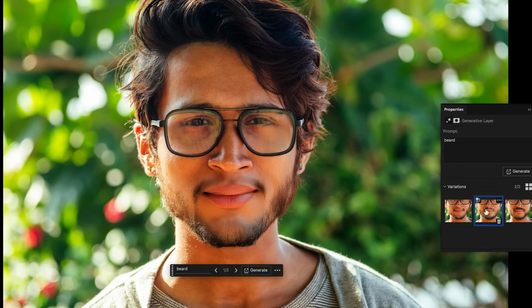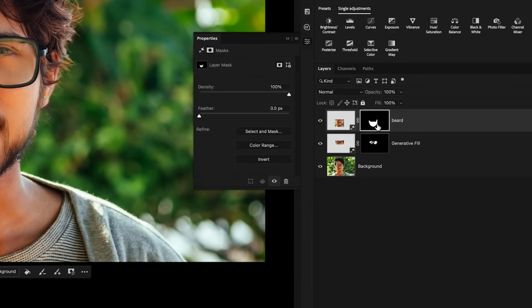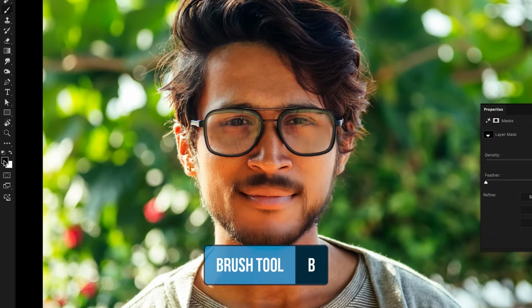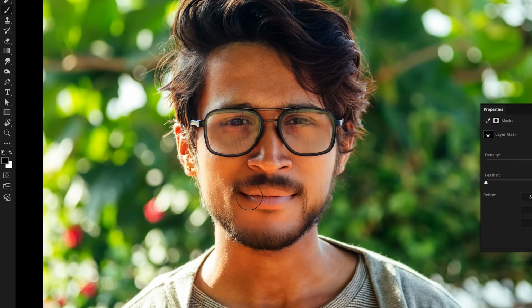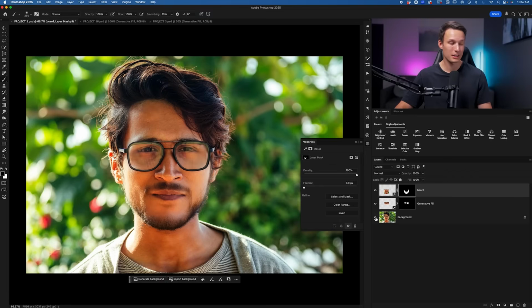Our first option looks a little bit silly, but if we click on some other ones, this one looks pretty decent. If you wanted to adjust his lips to bring his original mouth back into play, we could click on our layer mask, grab the brush tool, set our foreground color to black so that we remove from that mask, and then we could just go and reveal back his original lips like so. Looking at our before and after, we didn't have to do too much work to create a pretty drastic difference in the photo.